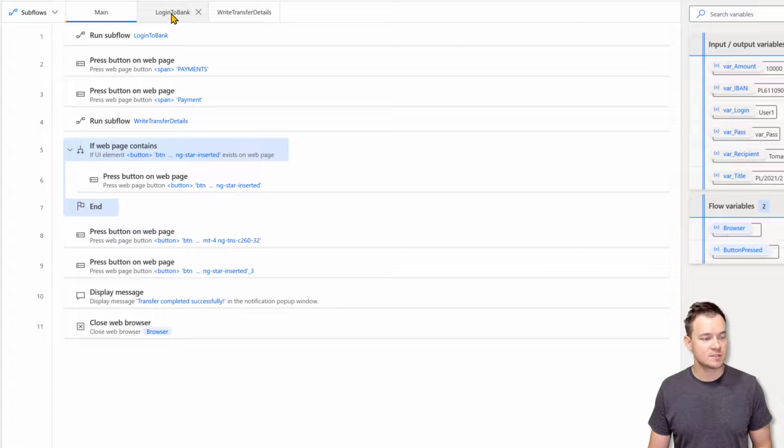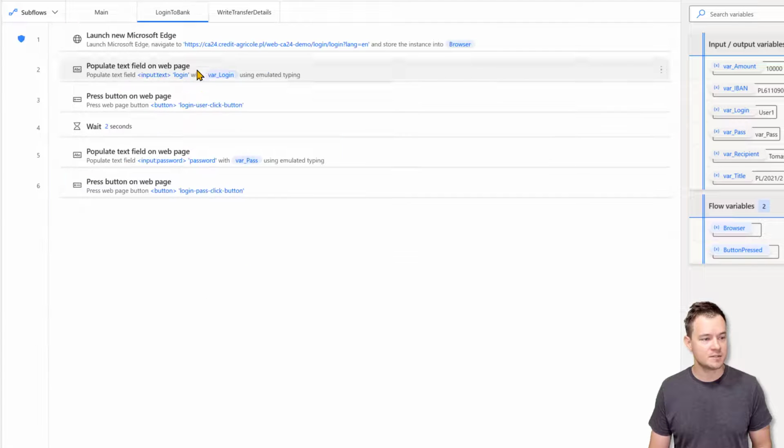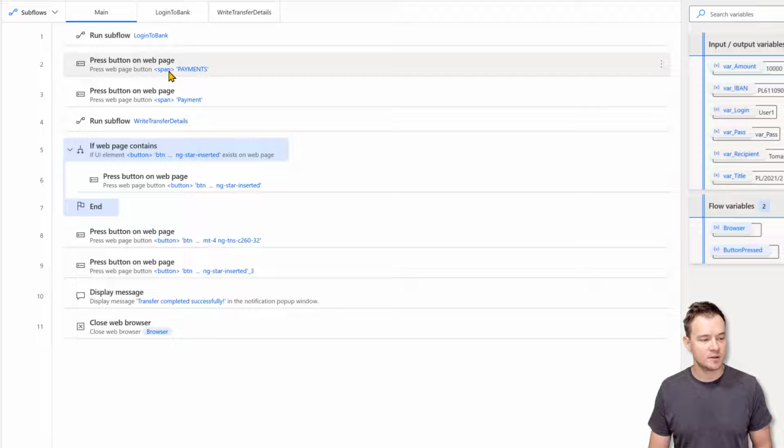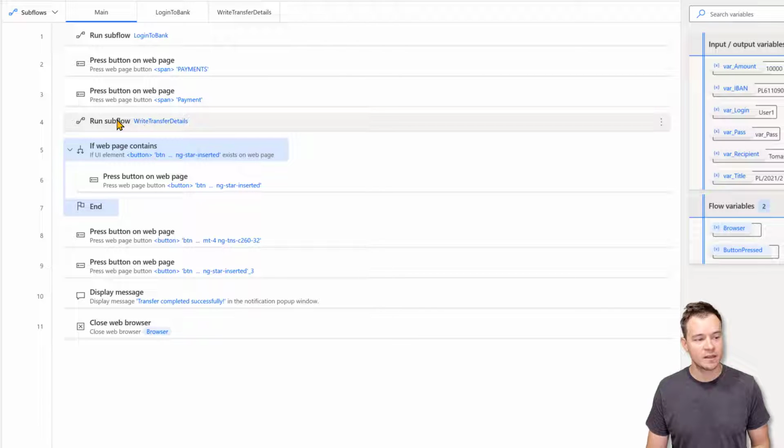So it's first logging into the bank. I'm using this demo for Crédit Agricole bank account. So it's logging into the bank, then it's navigating to the payment section, and it is providing this information around the transfer, so the IBAN number, the recipient, the title, and the amount, and is simply doing the transfer.